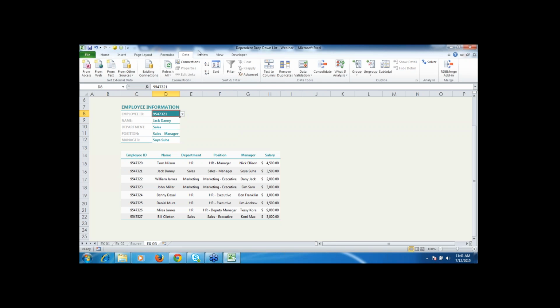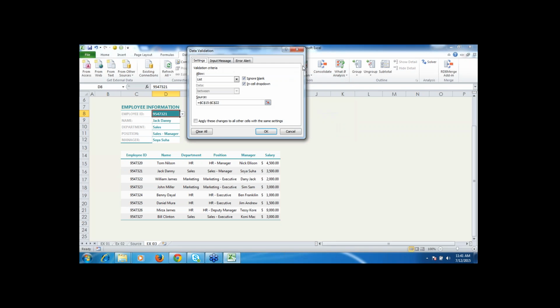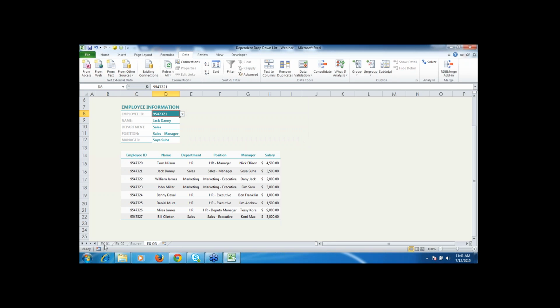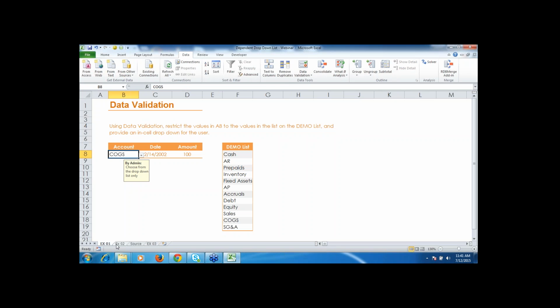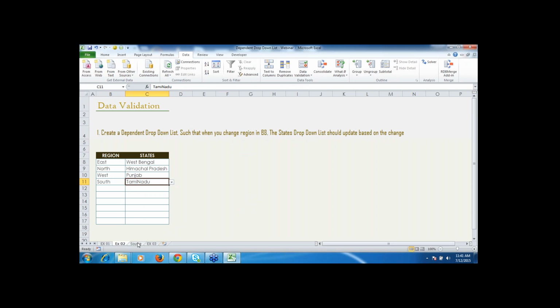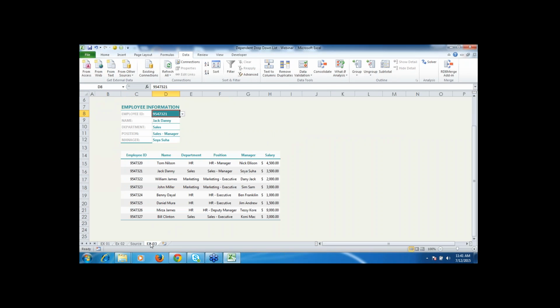So you can create a drop down list using data validation, the Data tab, Data Validation, and this again has a lot of things. I'll try to go into the rest of the things in coming webinars. I hope this is clear to you guys. If you have any question, you can just drop me an email anytime. And as I told you earlier, also try to correlate all these things with your work, so it would be much more useful for you guys. Otherwise you'll not use it.